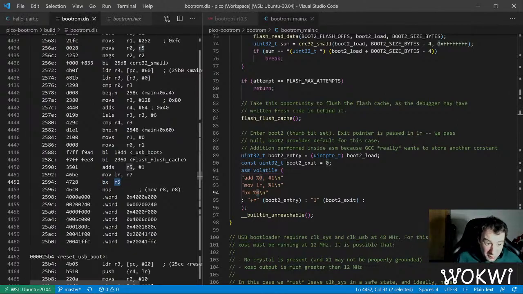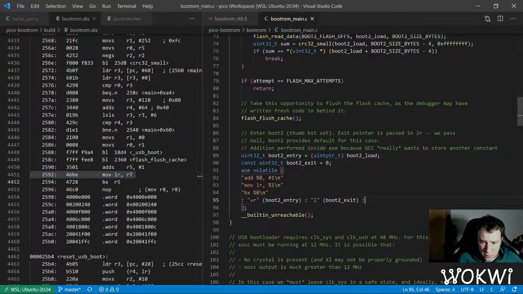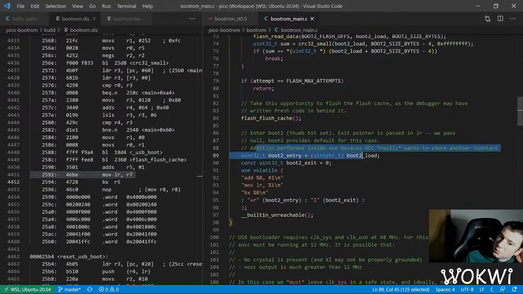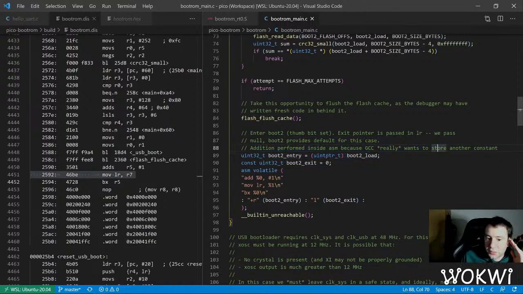So basically what this code does is just putting the value 0 inside LR, and it says something here about that. Exit point is passed in LR, we pass null, boot 2 provides default for this case, and addition performed inside whatever.